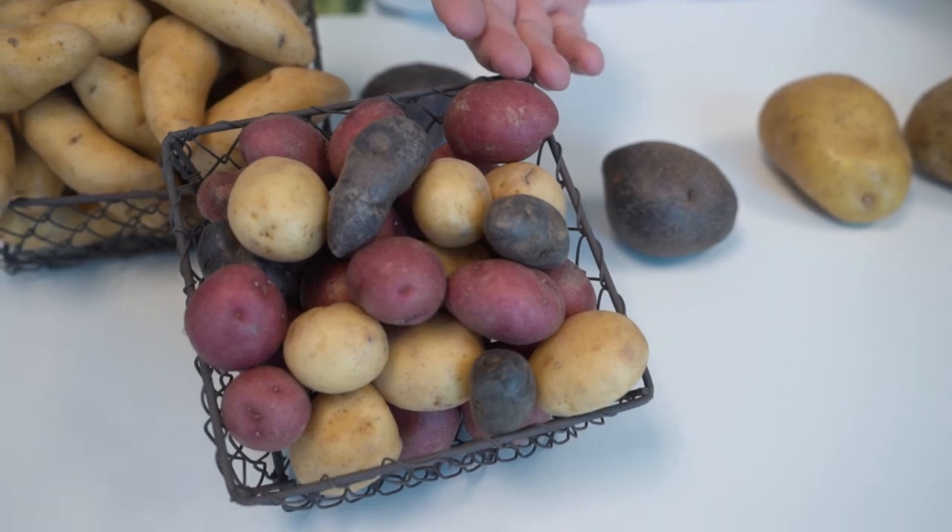One of the newest ones on the market — these are the rainbow marble potatoes. These are smaller than a C; if we were going to go on the alphabet sizing scale, this would be a D or an E. Great colorful assortment. The textures are similar and the starch content is similar — we'll go waxy to medium waxy on the rainbow marbles. Adds a great variety to your menu.